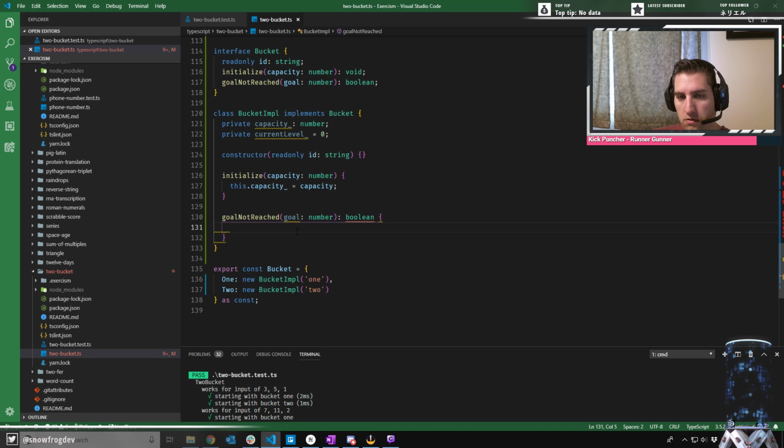And we simply do this dot goal does not equal to this not goal. What am I doing? Just goal is not equal to this dot current level.